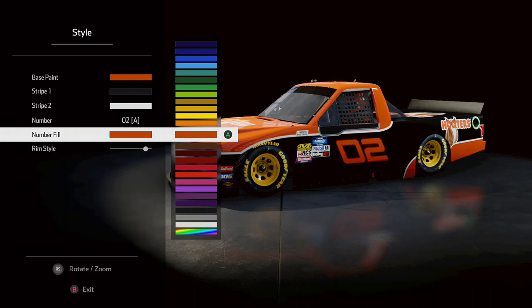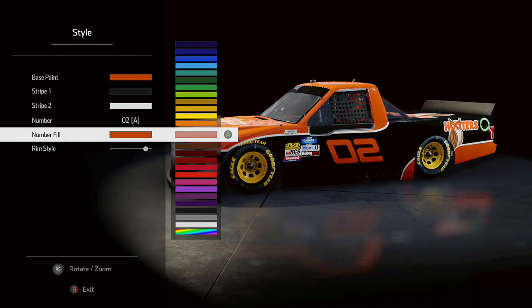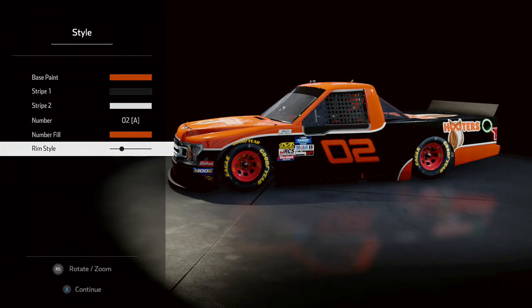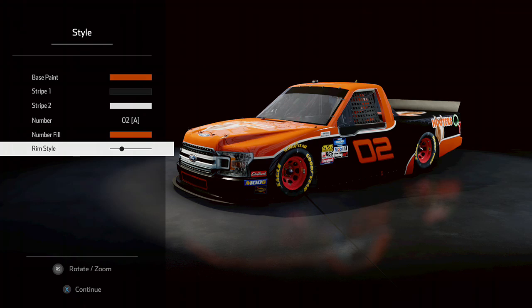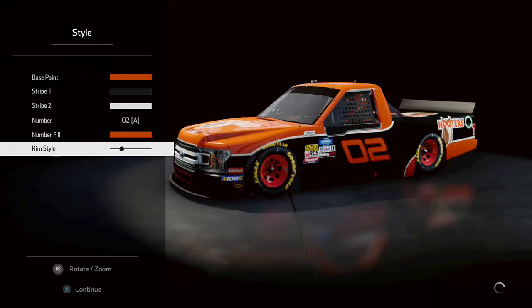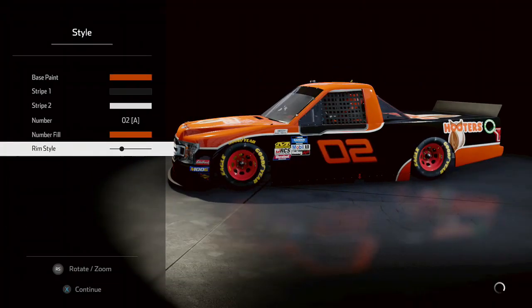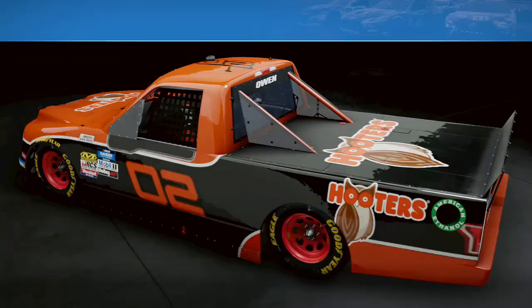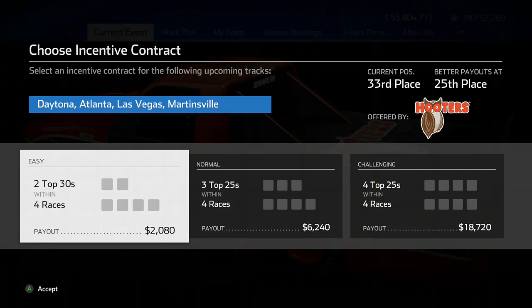But there was the paint scheme that we're going to be running with the truck there, as it's a lot of orange, white, black. Made the rims orange. It actually looked pretty red on the video, so I might have to change that around. But that is the paint scheme that we're going to be running for this upcoming season in the Truck Series, where hopefully we're going to be very strong. So that's pretty much just how the offseason has gone so far, getting this brand new team set up.